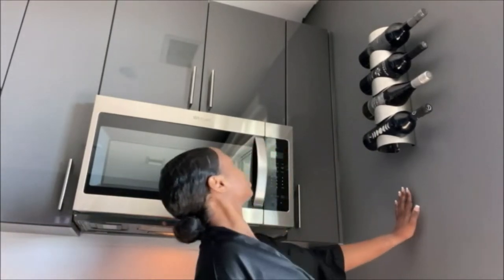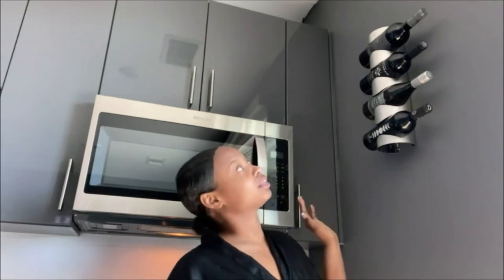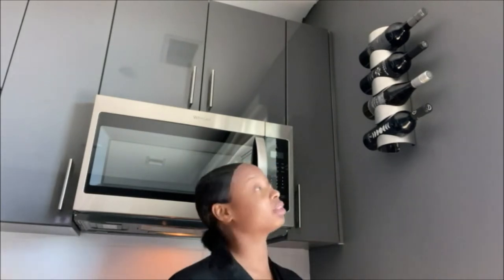I got Seven Moons, I got Chateau Sauvrain — honestly I don't know what I got, I just got bottles that were aesthetically pleasing and that felt like they went with the aesthetic of my apartment. I'm probably never going to drink these bottles — they're not anything I like — it's just for decoration, but I absolutely love it.